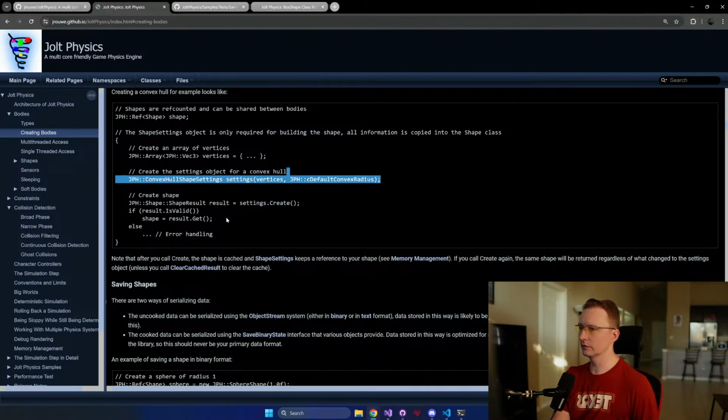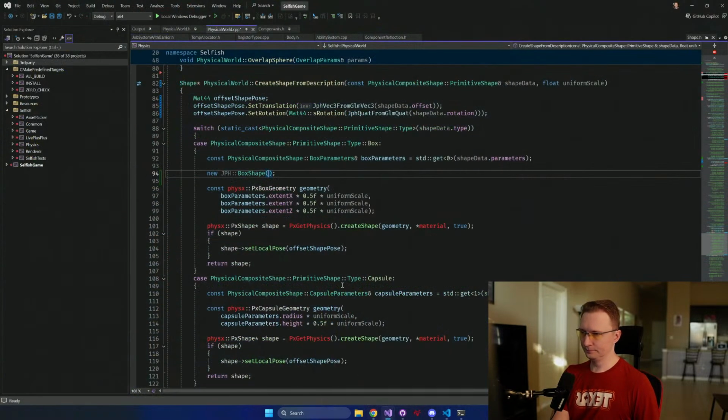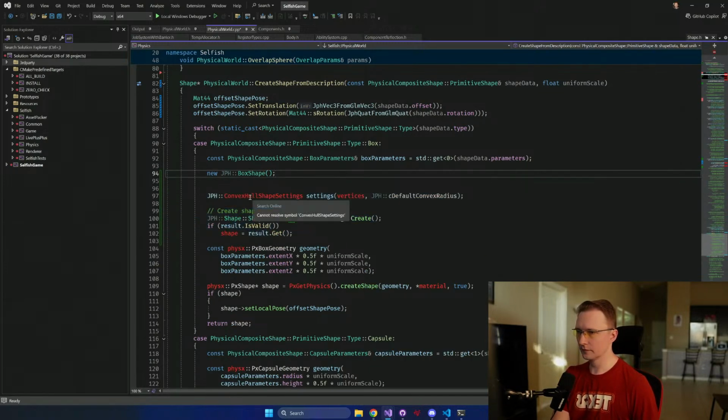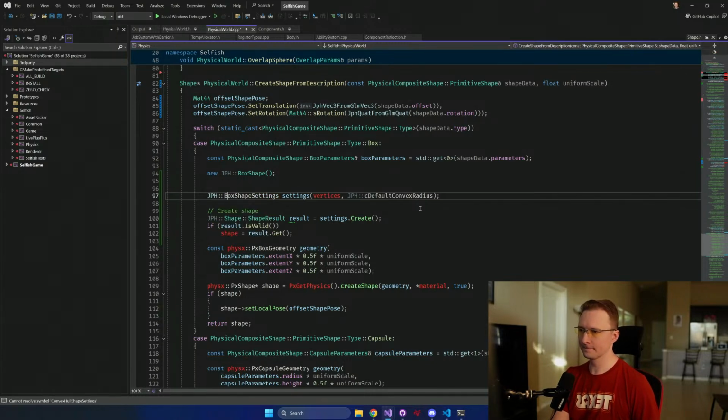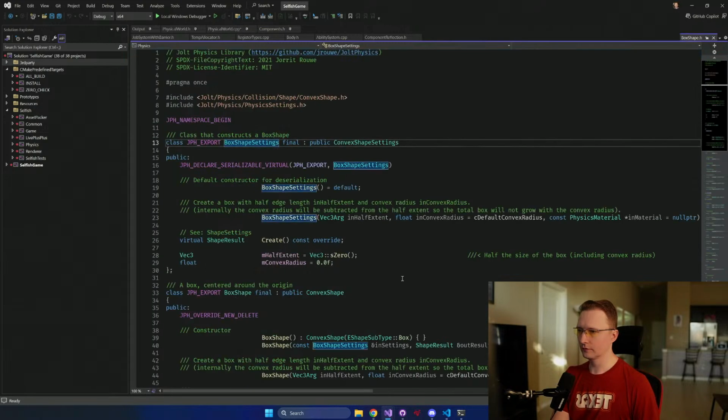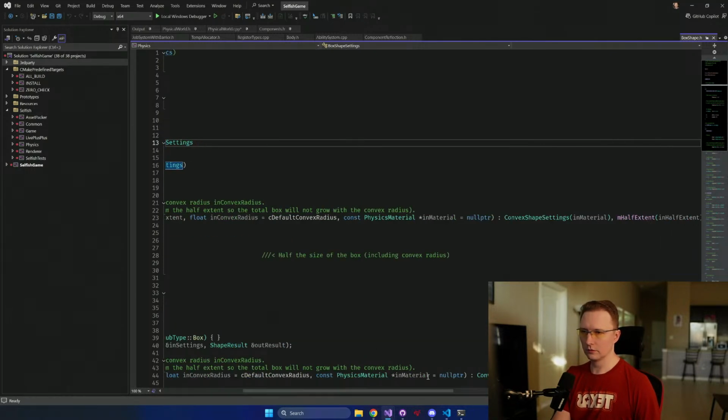Something like this. Oh, it does have a material here.